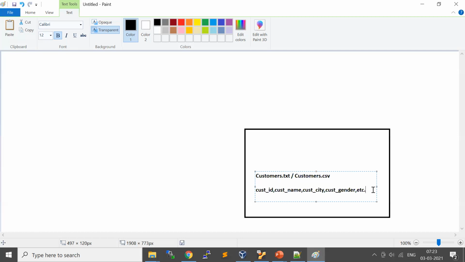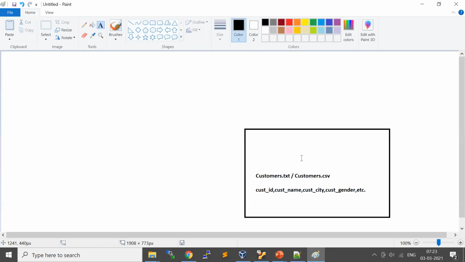So if you have structured data, and also semi-structured data, generally it is meant for structured data. Even if you have semi-structured data like JSON or XML, there are some third-party libraries using which you can create a table for your data.